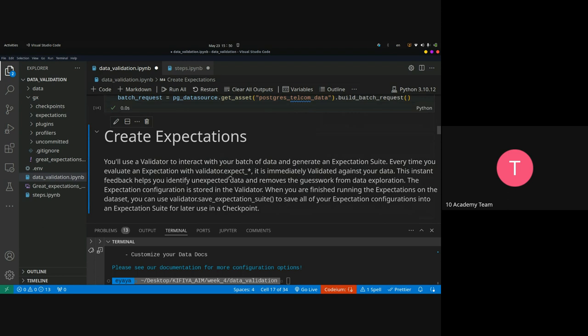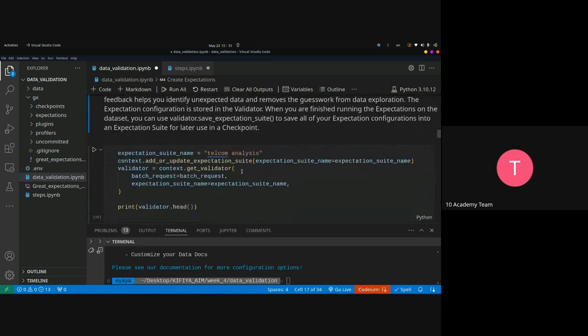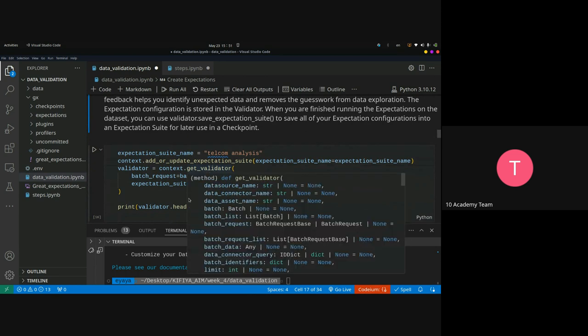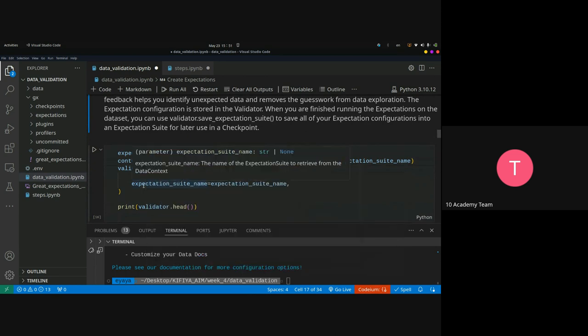This is the important part. What's an expectation? As I said earlier, to validate the data, we expect something, right? We expect the data to be in some format, or it should satisfy some condition, etc., right? So those are our expectations. So we need to make sure that our expectations are satisfied by the data, right? So to do that, we create suites. A suite is just a collection of the expectations, right?